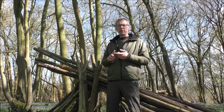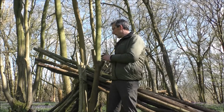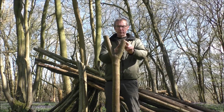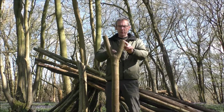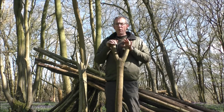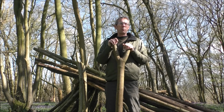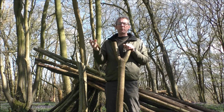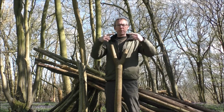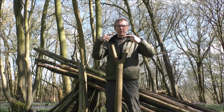So I wanted to highlight the difference between a Y-shaped stick and a forked stick. So what I've got here, this first one, this is a piece of sycamore, and can you see we've got these two branches coming off here. So if you've been working on your tree identification, you probably know that sycamore is one of the species in the UK that puts out its branches opposite each other. So the branches, the twigs, the buds, the leaves, they all grow out opposite each other.